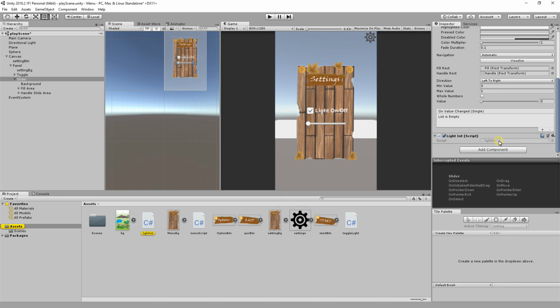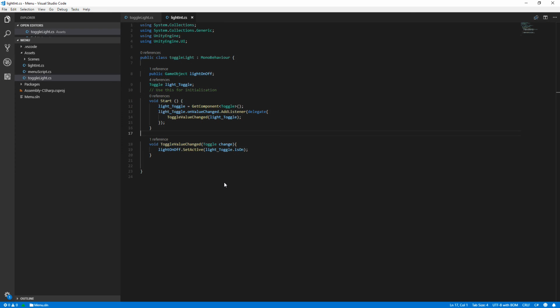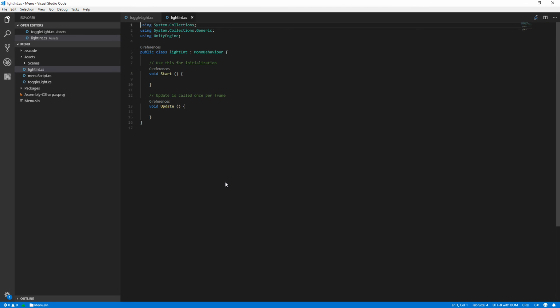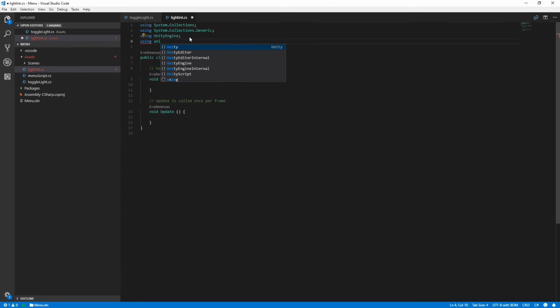Now you double click to modify it. Okay, so this is the same, because using UI we need to use UnityEngine.UI.